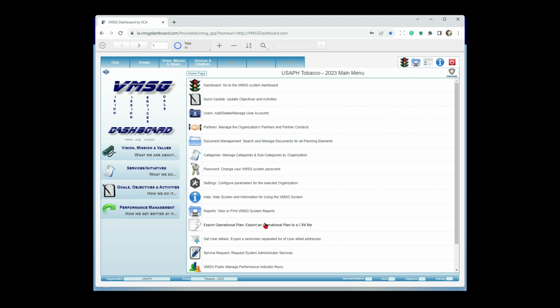You will see the attached person. So you'll see the objective lead or the activity lead who's been attached to the planning element, but it won't say that this particular document was supported or exported by this person. Okay. It'll just show you it's in there. Yeah, okay. I would probably do the operational plan report, select the document option, and then knowing that I'm the activity lead, here's the document on my activity. Yeah, that's really helpful to know.